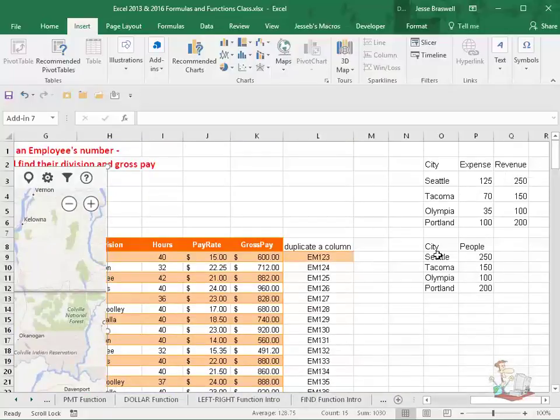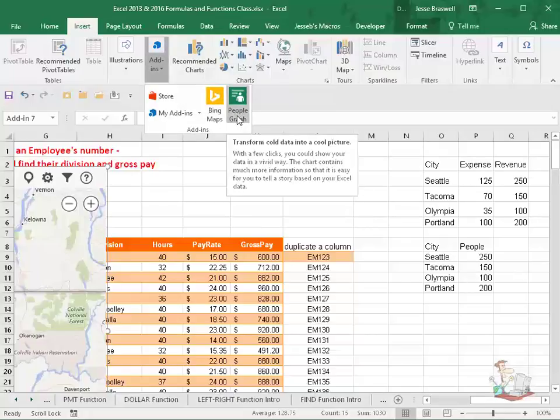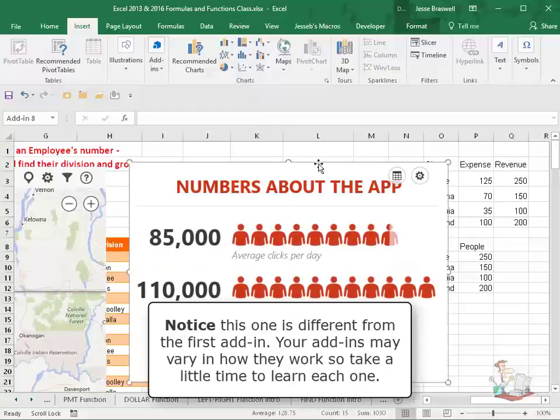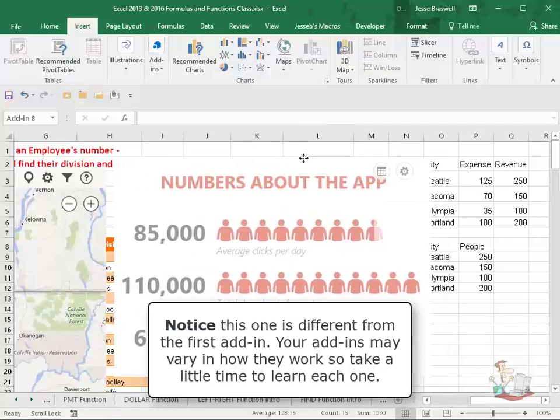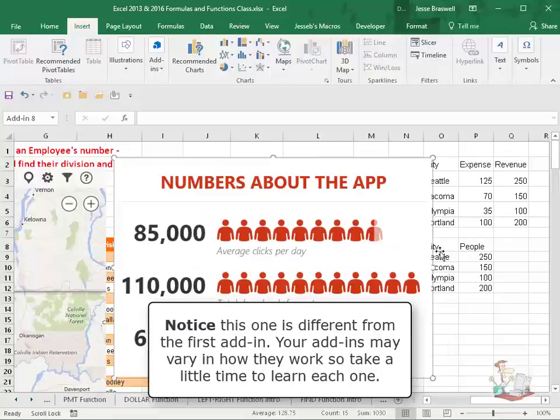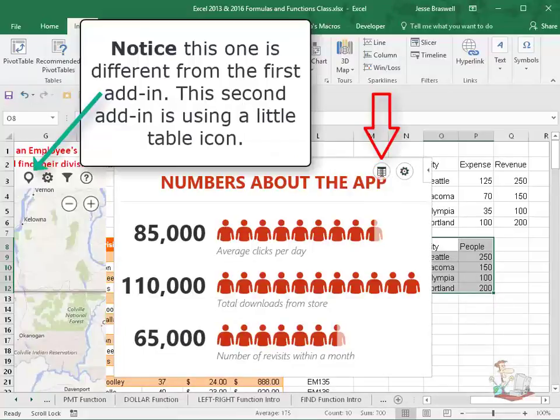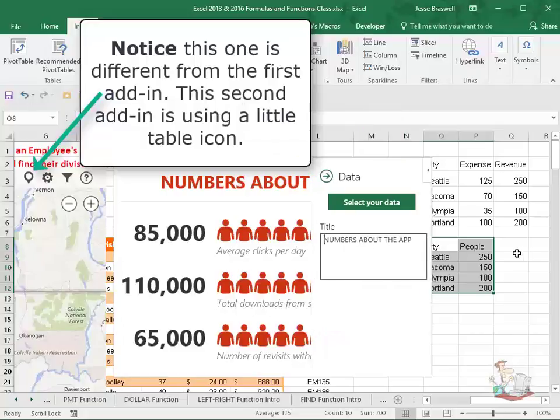Now we're going to take a look at the second add-in, Graph by People. I'm going to click on that, and it gives you an example of what it's going to do. I select my data out here, and once I've selected my data, I come back and click on the little data button. It asks, what is the title?